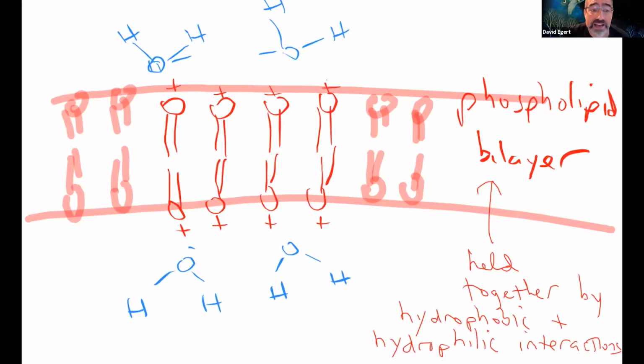Right, there's no actual chemical bonding between one phospholipid and another phospholipid. It's just that the polar heads want to be out towards the water, and the tails want to get away from the water and turn in towards each other. So this is a cell, this is what your cell membranes are made out of. We're going to spend lots of time over the next week looking at cell membranes, but let's spend a few more moments thinking about this.